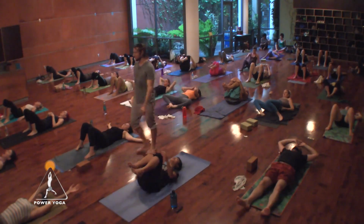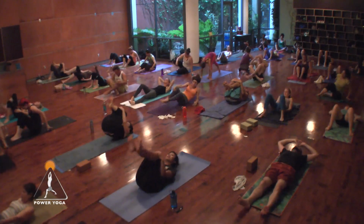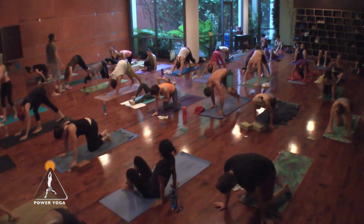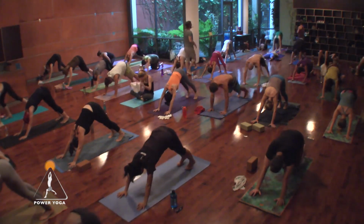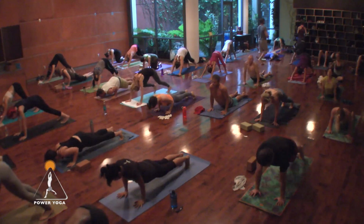Downward facing dog. Rock and roll your way back and forth. Plant your palms, step your feet back. Nice. Really good job. And then if you want to add a vinyasa here, take a nice slow vinyasa where you can stretch the belly out and open the chest and all that good stuff.